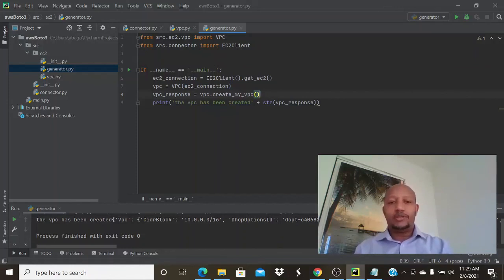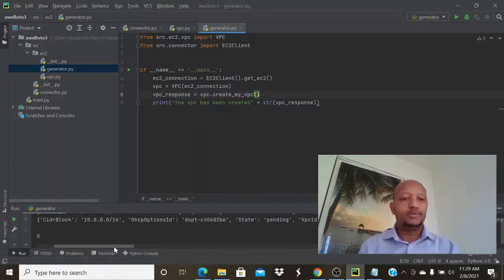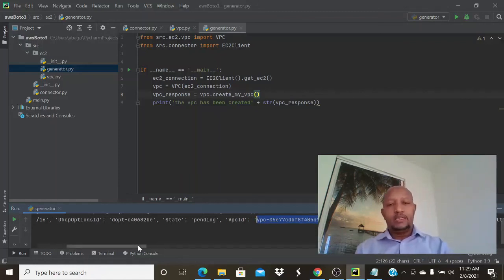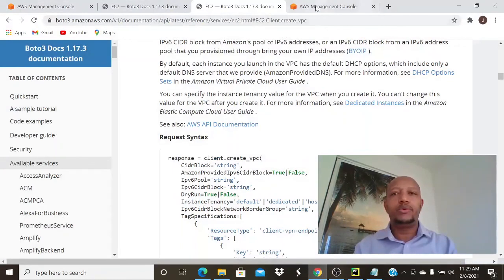So let us look at it. Let us look at the IP address. Let us look first at the VPC ID. This is the VPC ID, VPC 05E77. This one is the VPC ID. All right. Let me show you on the console. Go to the console.